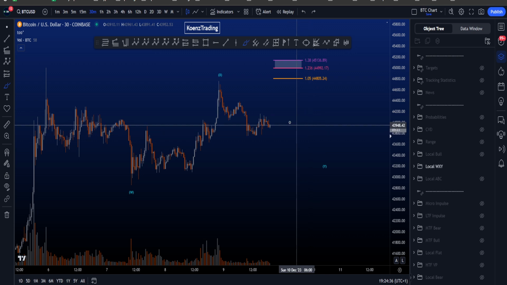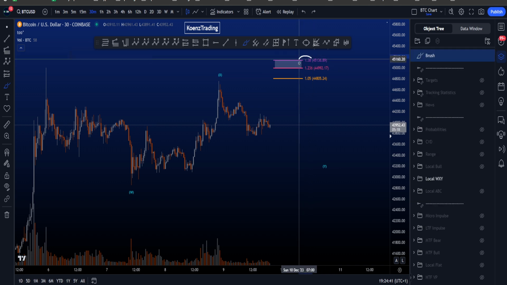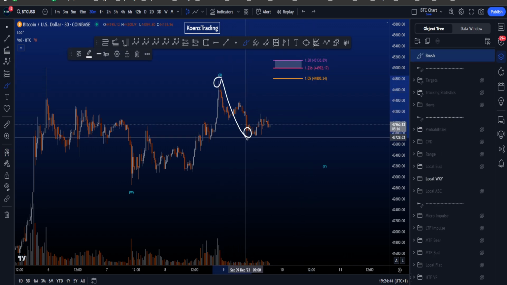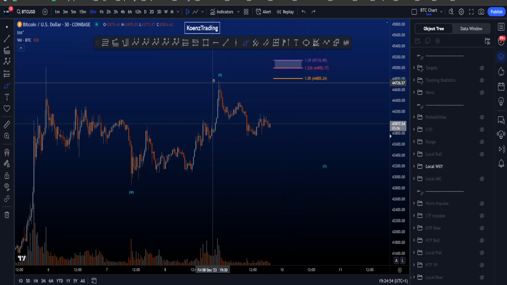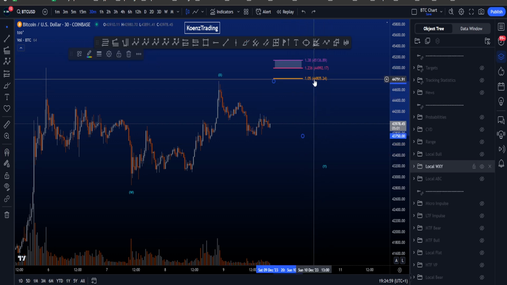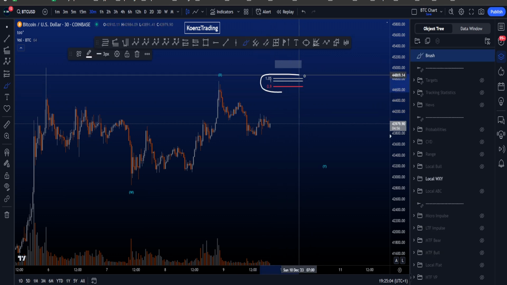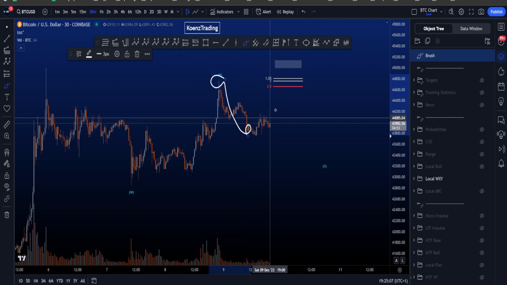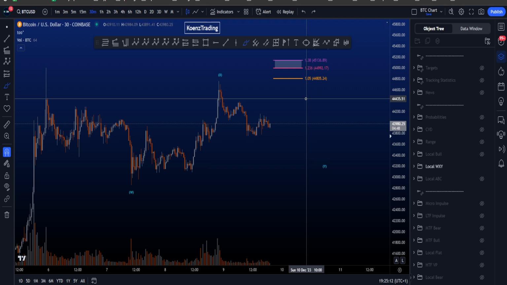Now, there are multiple flat structures. You have the expanding flat, where the most common target for B is between the 1.236 and the 1.38, taken from the high to the low over here, which is the most common flat structure if price moves to the upside. So this is going to be an interesting resistance area for price, for then a move to the downside in a wave C, and then a wave A, wave B, and then a wave C. And for a regular flat, which is something we should not forget, the common target area is between the 0.9 and the 1.05, taken from the same pivot, giving you a target between 44.6k and 44.8k.